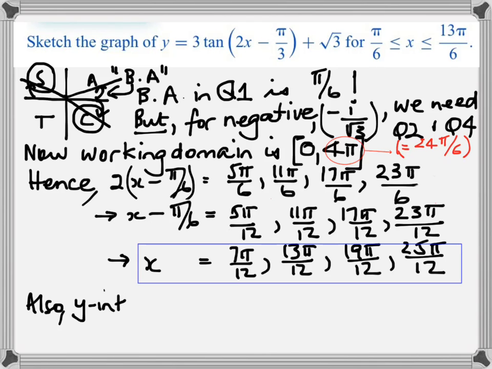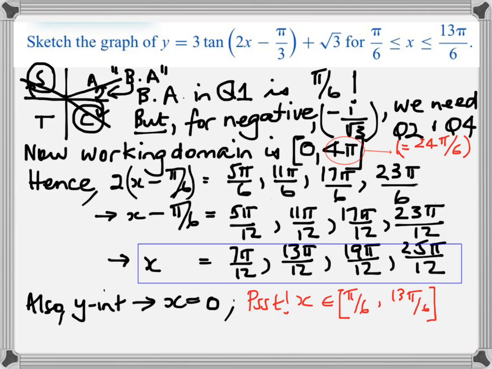Pretty exciting. Now, remember I said the y-intercept occurs where x is 0, and there's only one y-intercept? I said something wrong. Do you know what I said wrong? My little helper's come to advise us. The working domain was from pi on 6. Oh no, that's not the working domain, that's the actual domain: x goes from pi on 6 to 13 pi on 6. So what does that mean in terms of the y-intercept? Can you think about that?